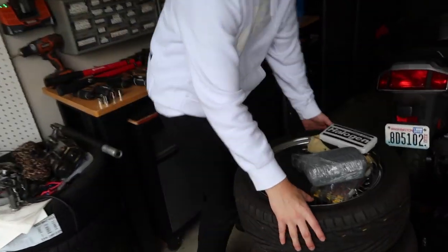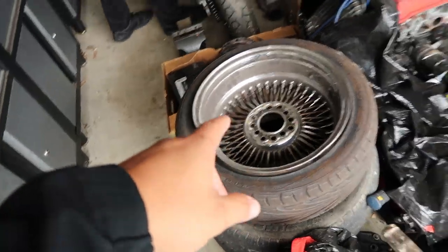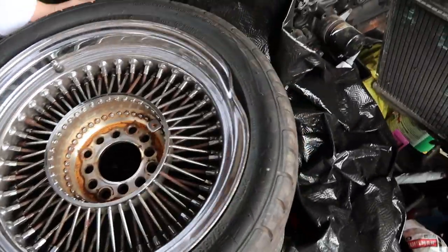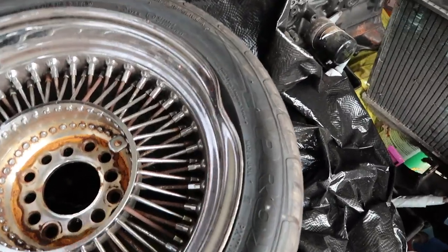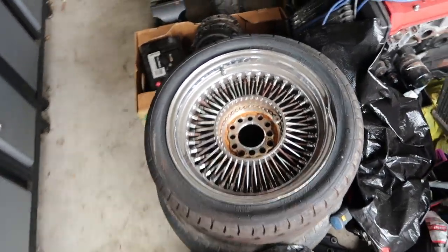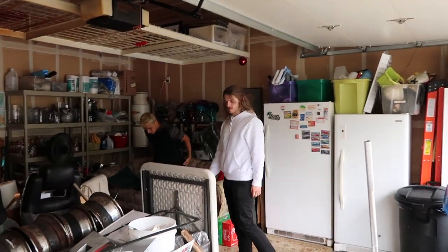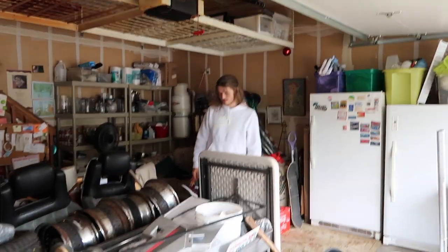Oh yeah, we haven't showed them Magnus's new wheels. So we made a half vlog a couple of weeks ago, and these wheels were off of the Blue 86 that flew up a curb, and you can see the damage was actually pretty crazy. That's actually worse than I thought, honestly. You can see it flew up a curb and completely bent those wheels. Right, like how long after you got these wheels? Literally like a month, maybe 2 months, maybe a couple months.